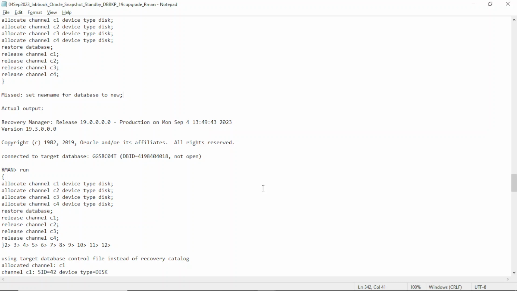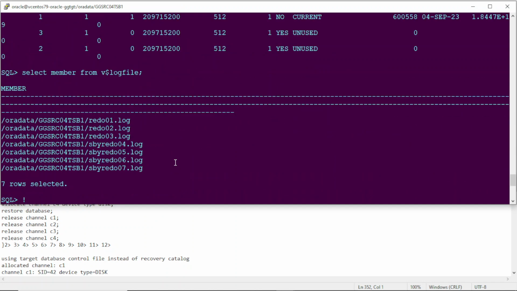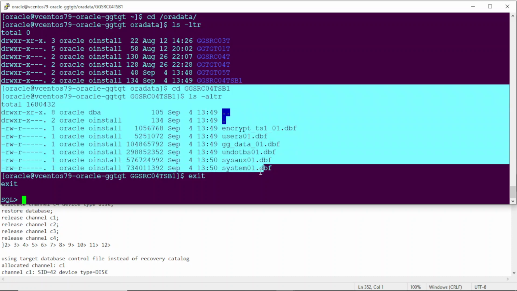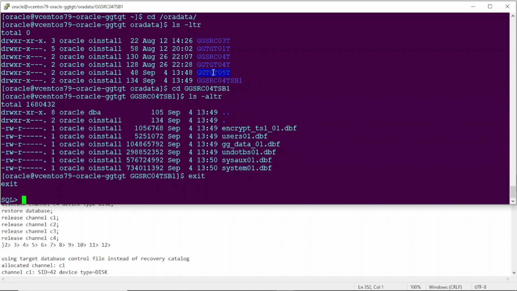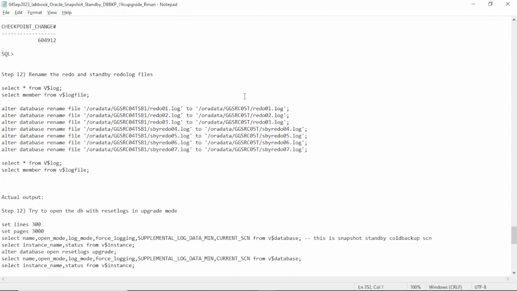fine. So let me show you the next step. Just to show you a glimpse of what happened, you see here the files we restored are inside this. Ideally it should have been here, ggtgt05t, but it is inside this file directory. Fine, that's a mistake. No problem. Doesn't cause any harm to the DB, but it doesn't look good.